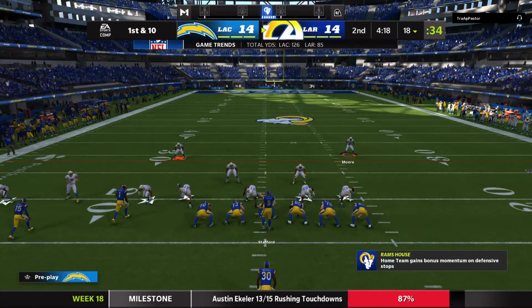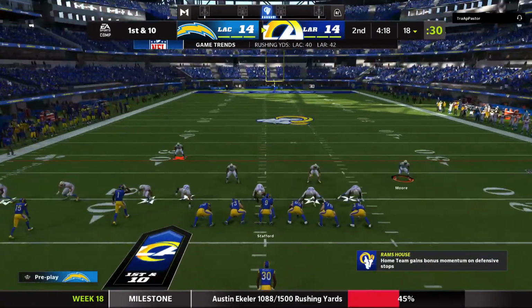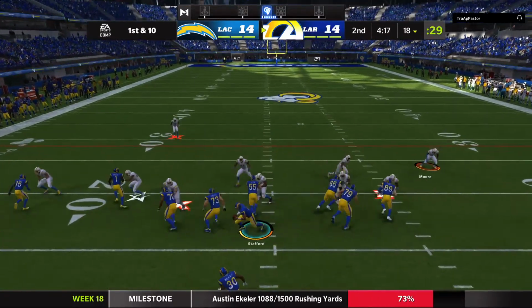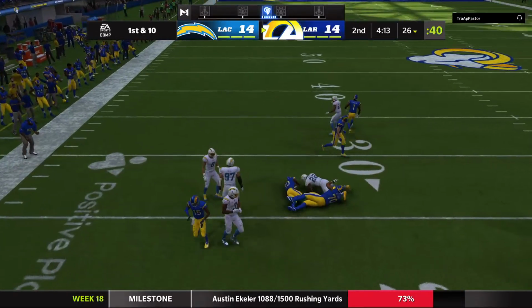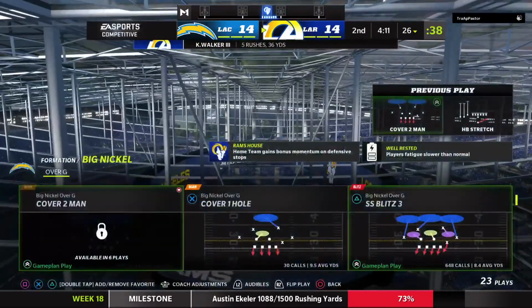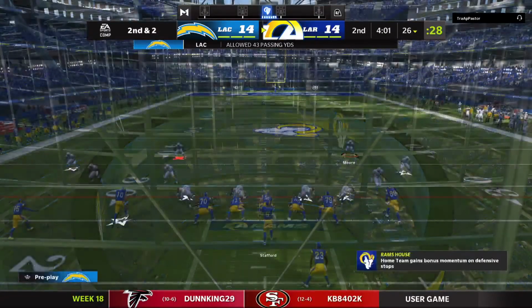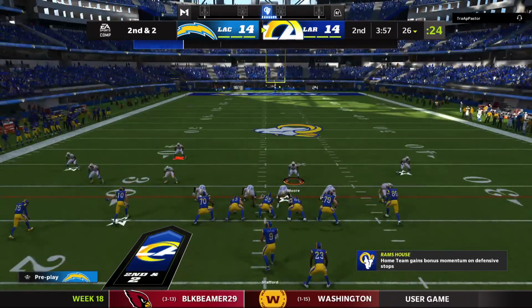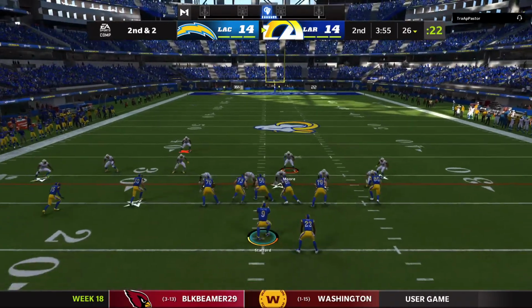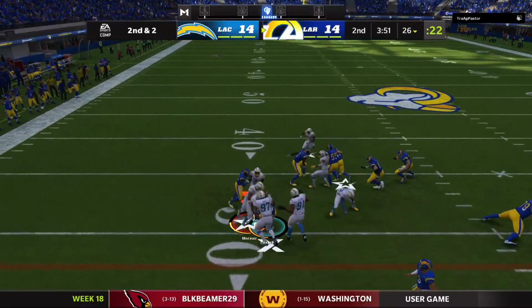Set to begin their next drive, the Rams offense at the line. And they're coming off a 3-and-out, my friend. I think they've got to look at that play sheet and go to a spot that they haven't gone before. Time to shake things up a little bit to try and get this offense moving. Okay, so how do you do that? How do you shake things up? You look at what you've called before and realize it hasn't worked. Go to something else. And maybe try and find one of those special plays from one of your better players, and maybe try and hit something big and get things going in the excitement area.